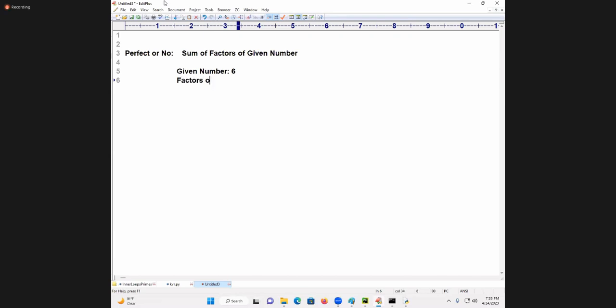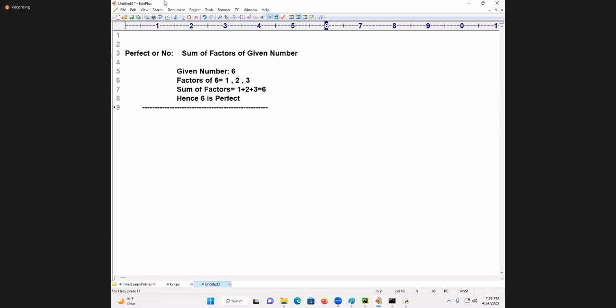Factors of 6 is equal to 1, 2, 3. Sum of factors is equal to 1 plus 2 plus 3, which is equal to 6. Hence, 6 is perfect. This is one case.